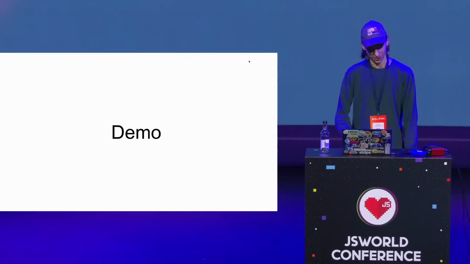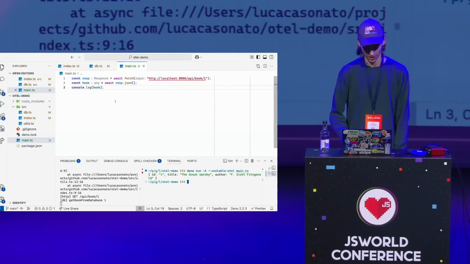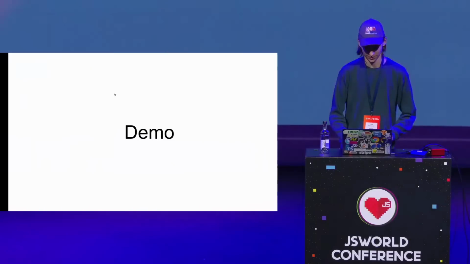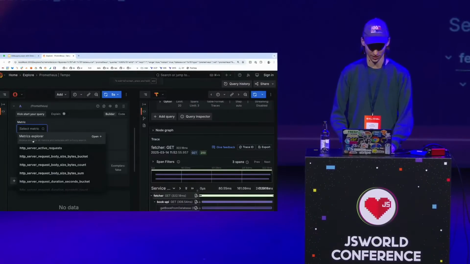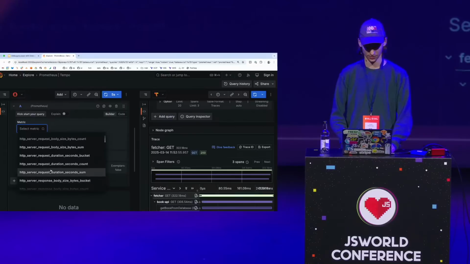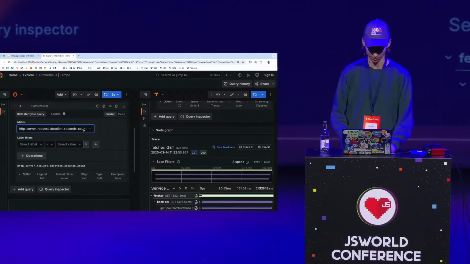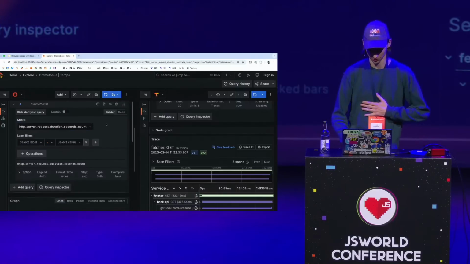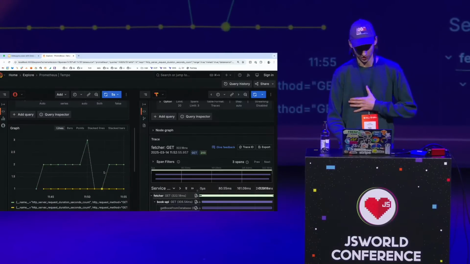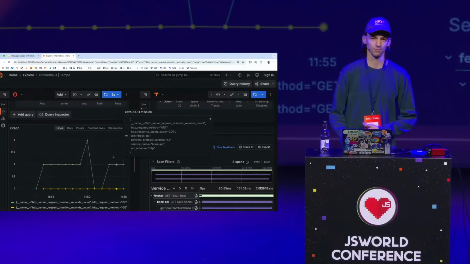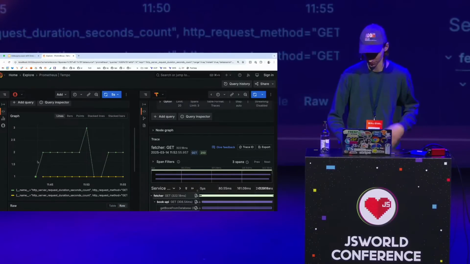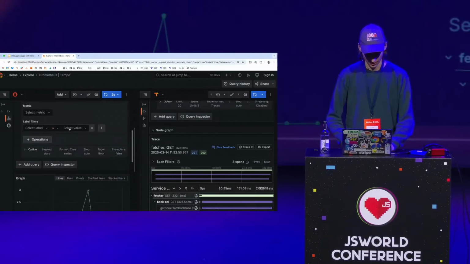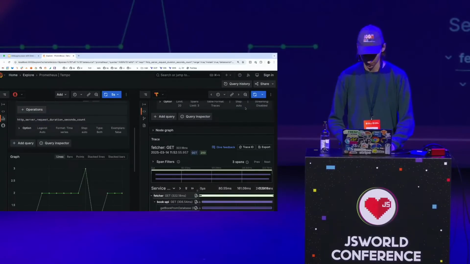And Deno also does this out of the box. So actually, I don't even have to do anything else here. I can just, again, open Grafana and look at metrics this time. We're going to look at duration seconds count. I know this is a bit confusing of a name for what I'm going to show you. This is the number of HTTP requests processed in any given minute over the past, well, I don't know, whenever this graph started. And actually, I'm going to close this to have some more space.